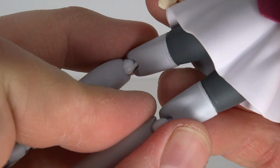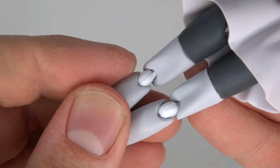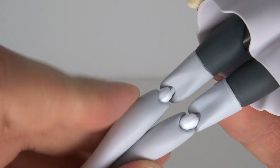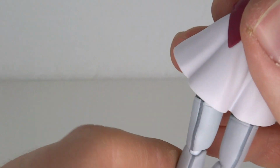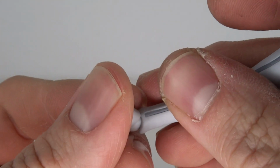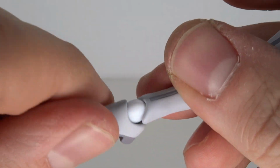Also, there's a little bit of paint bleeding. I talked about the paint earlier, but just a tiny bit. I just looked at it when I moved it around, and I was like, yeah, some, not really a deal breaker. Simple hinge in the knee, and the foot is on another ball hinge, forward, back.